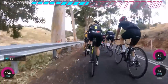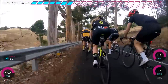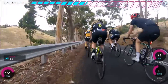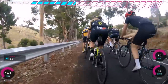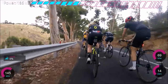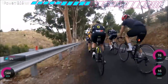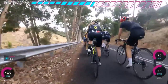You can see it's a bit windy or something because there are trees on the road. It was all a bit weird, to be honest. I wasn't sure what was going on. You can see now the pace has started to ease out a little bit, only down to about 150 watts. It's pretty casual. It's quite nice seeing these World Tour riders. On this road we probably saw more World Tour riders than people who overtook us, because we saw a couple of the Ben Long Swiss Wellness guys as well, which is quite nice. It's pretty cool riding behind these guys.